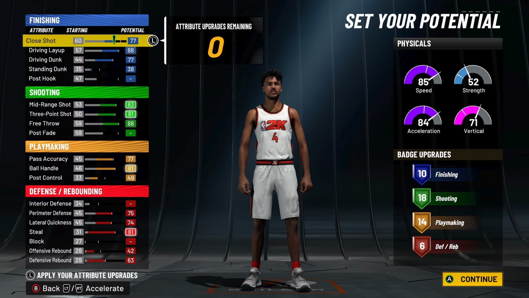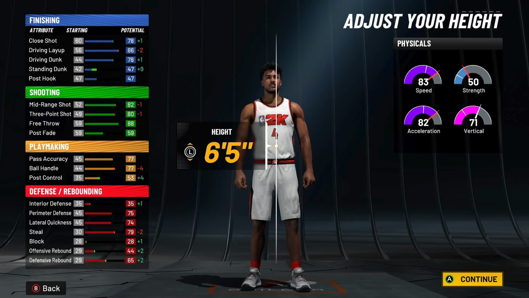Then when it comes to the attributes, you're gonna end up with 10 finishing, 18 shooting, 14 playmaking, and 6 defensive. Now, on some of these builds, you can make these builds different ways, but if you wanna make it the best way, this is what I found, and this is what I believe is the best way to make it. So yeah. Then when it comes to the body type, that's completely up to you. Height, you're gonna be 6'5".